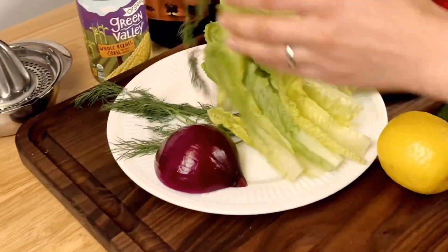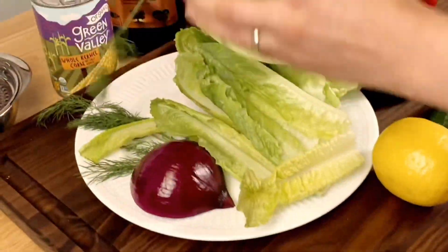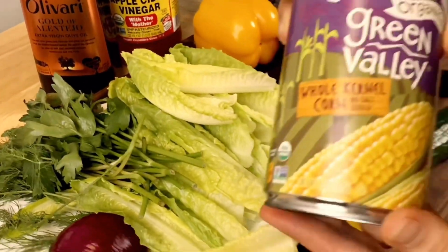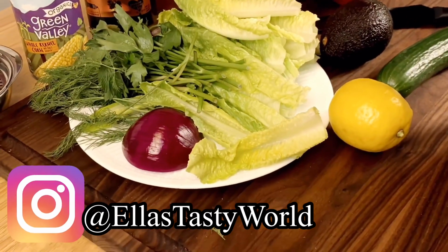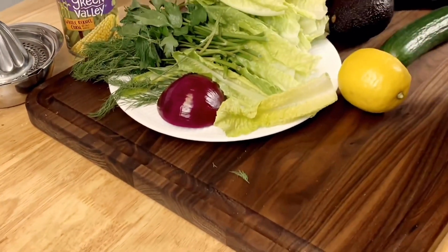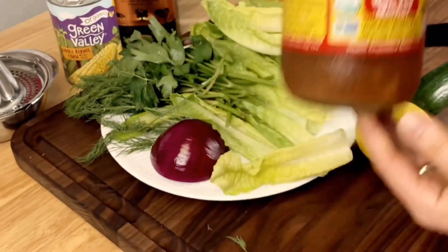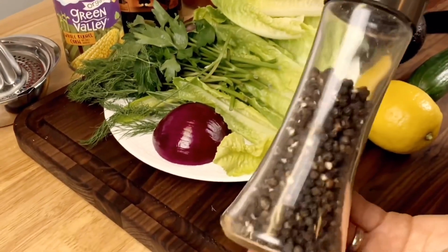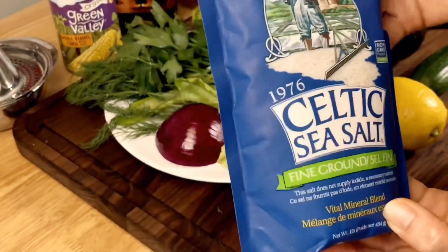My favorite herbs. I love to use herbs in my recipes, so today I'm using dill and parsley. We're also going to be using sweet yellow corn, organic corn. For our dressing ingredients, we'll be using extra virgin olive oil, organic apple cider vinegar, fresh cracked black pepper, and sea salt. You can also use a pink Himalayan sea salt or any sea salt that you have at home.